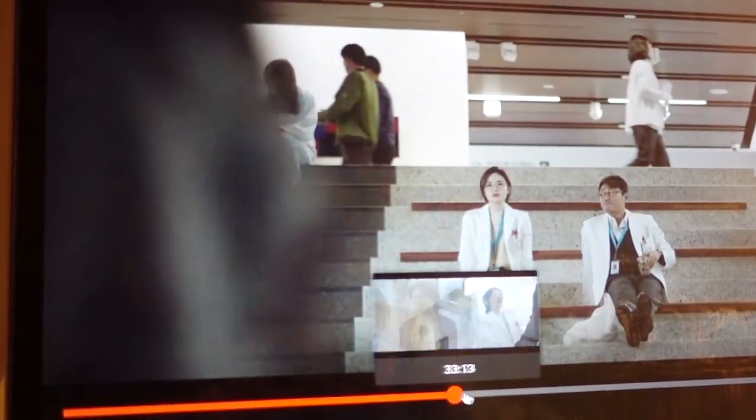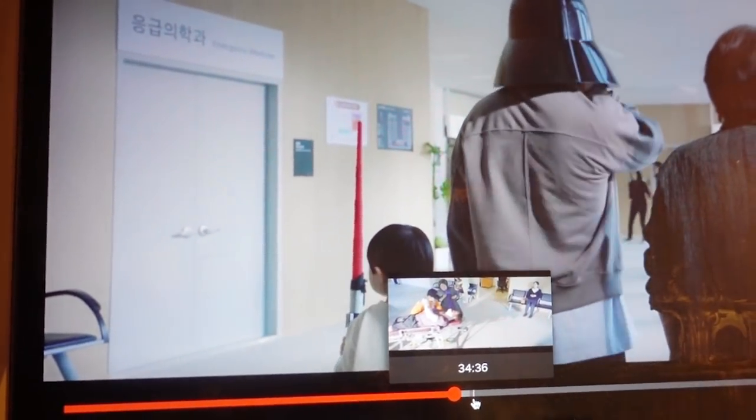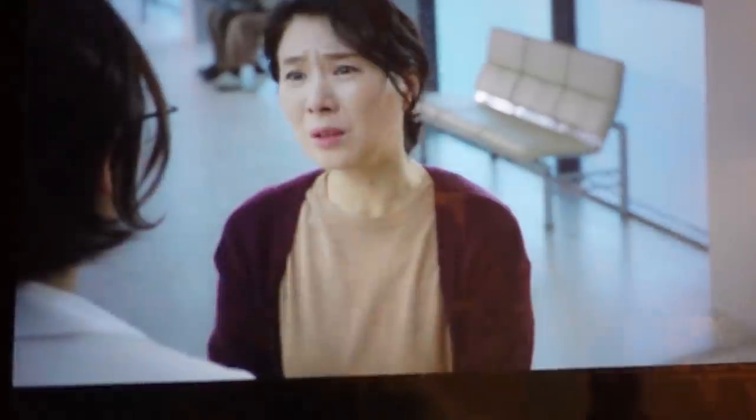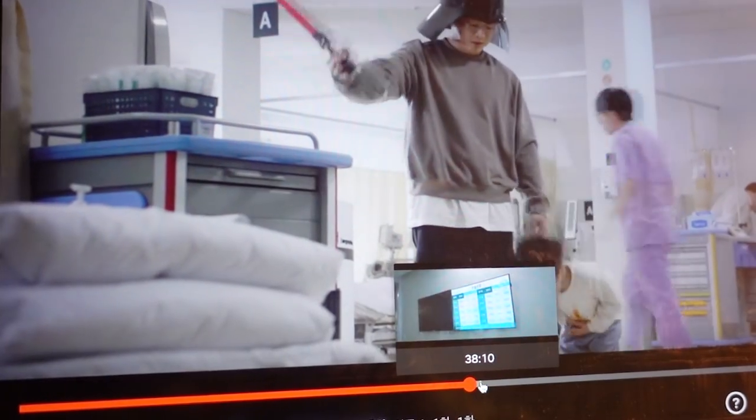Their friendship is so funny, and everything revolves around them and their lives and their careers at the hospital. And since it is about doctors, patients, life and death, this drama makes you cry and makes you happy and makes you feel so many different emotions every episode. But yeah, it's really cute, through their friendship.